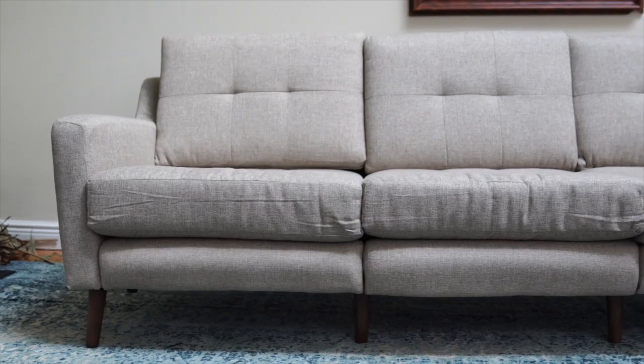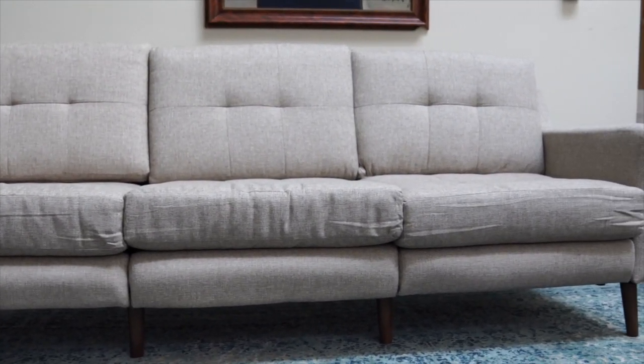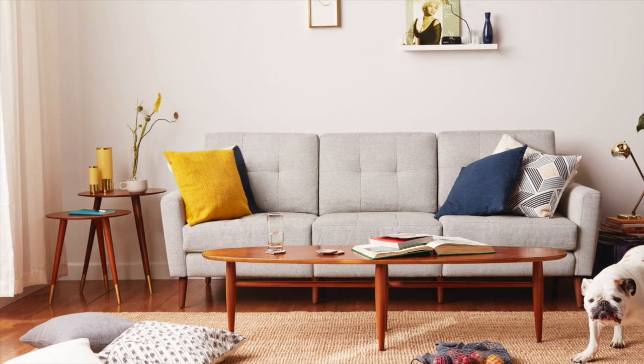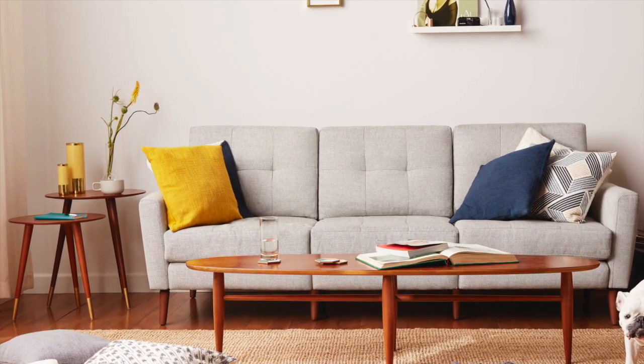I mean, for me, definitely as a designer, I think it's a nice looking sofa for the price. I think it's good. Obviously, I think some of the cushioning and the material will probably last about a year or so. But for $1,200, there's not too much to complain about. In conclusion, Burrow does everything you would ever want a sofa to do. It's comfortable to sit on, but it might not be a 5 to 10 year type of investment.